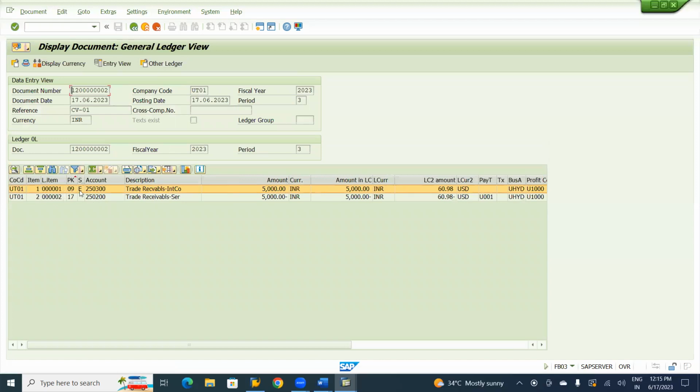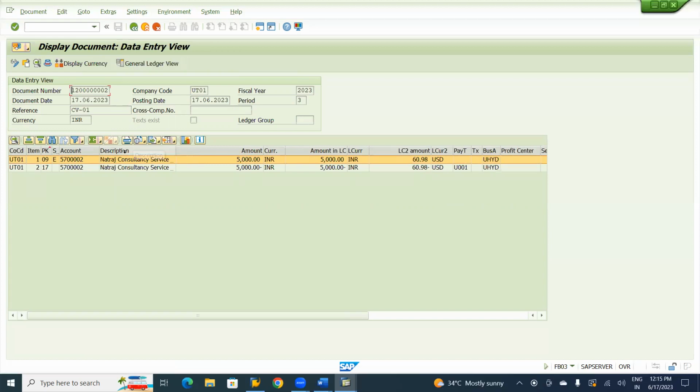See here, special GL indicator. If you see in entry view, it is showing 09E Natraj Consultancies. Fine, everyone.